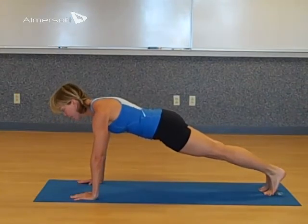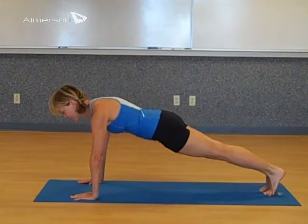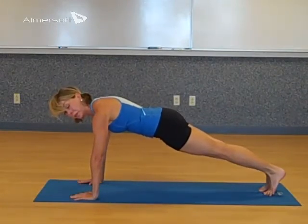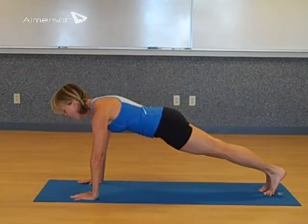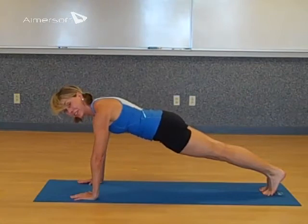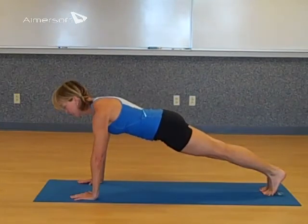10, 9, 8, 7, 6, 5. Are you thinking about a peanut butter and jelly sandwich, squeezing that stuff in? 4, 3, 2, 1. You did it. Good job. Hold it. Take a sip of air.